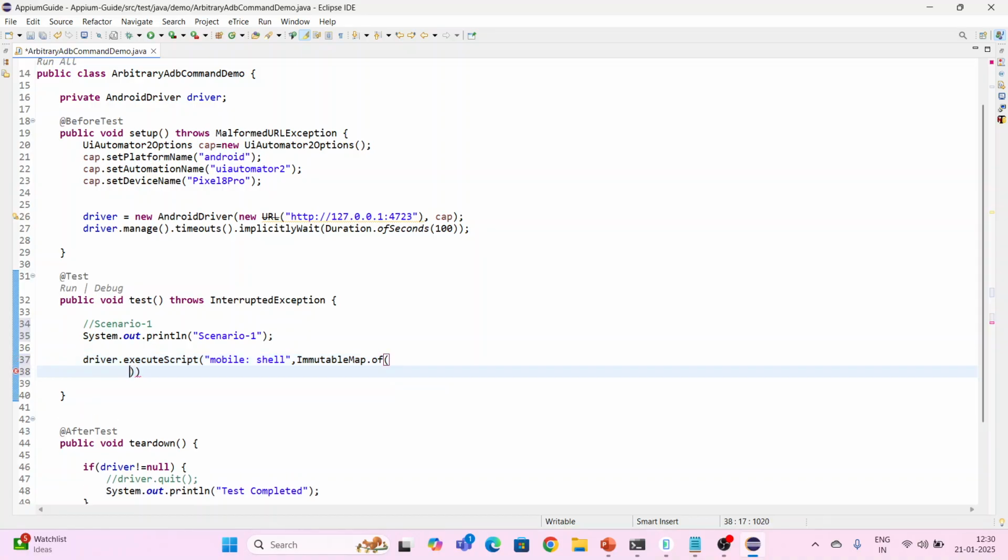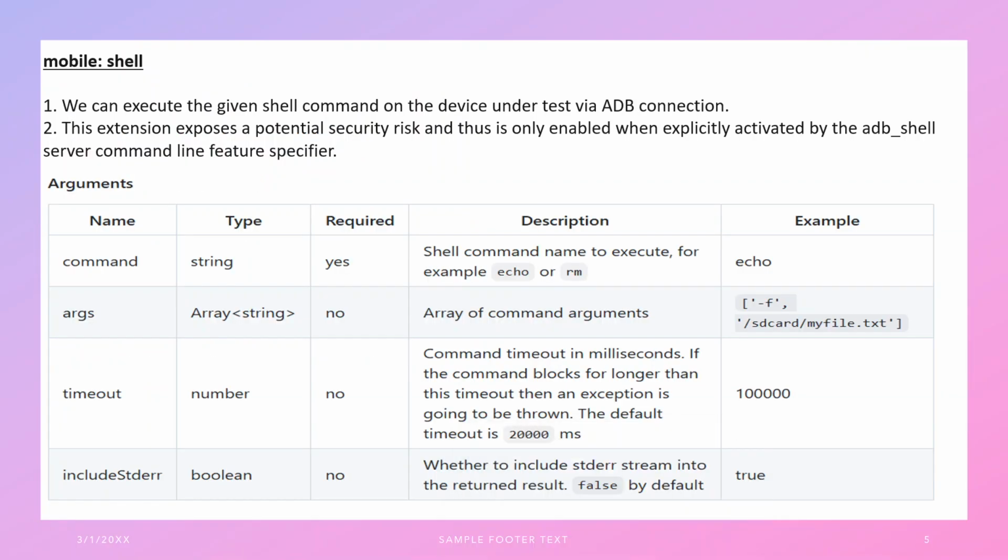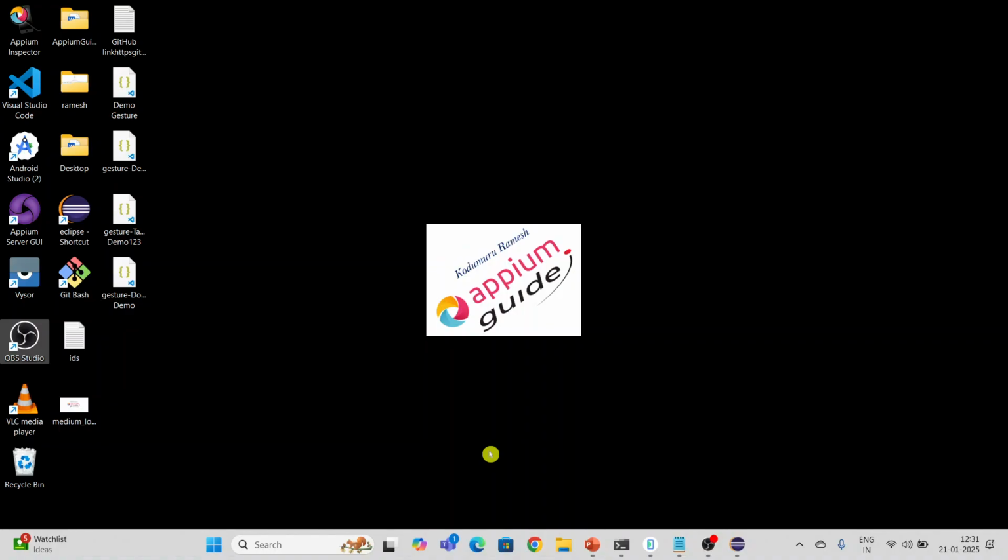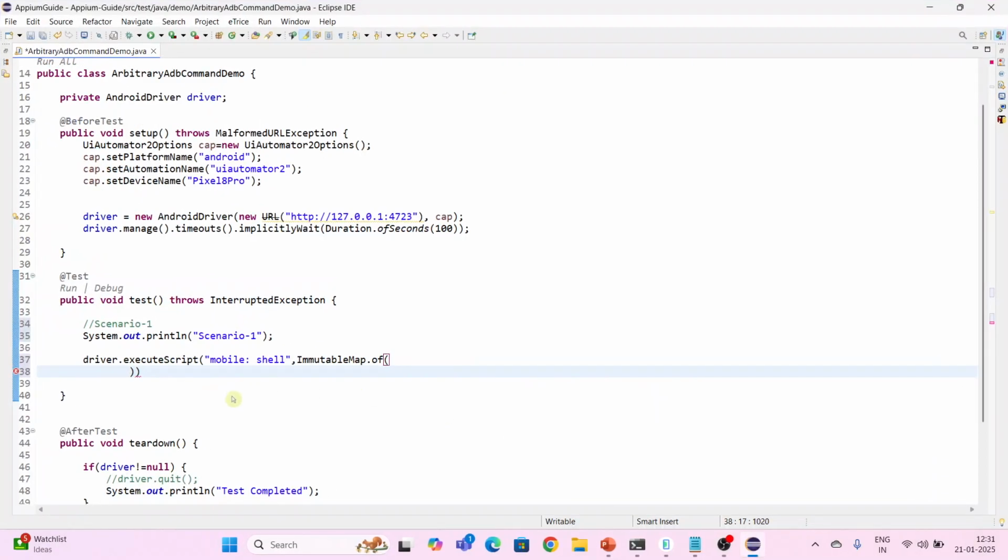The first thing we need to provide in the arguments is the command and the arguments. So we come back here. The first key we have to give is the command.